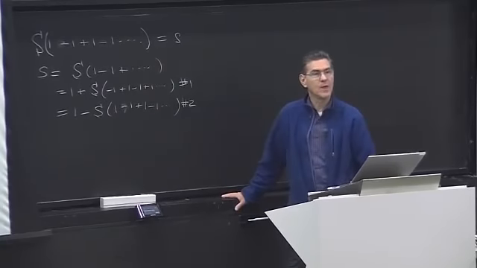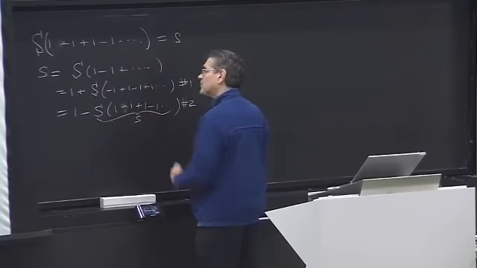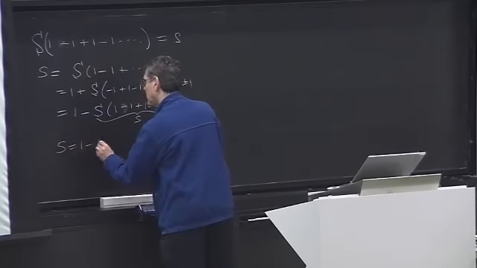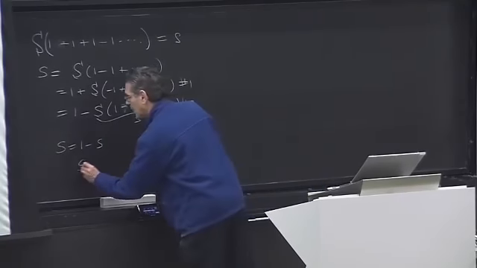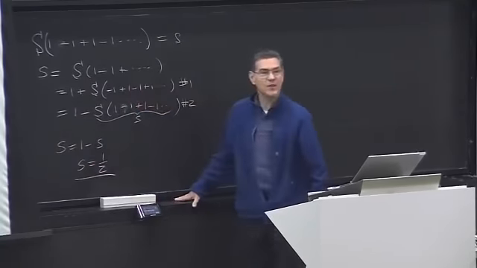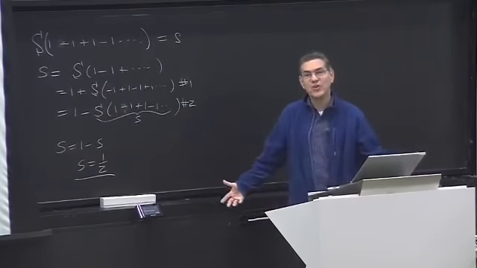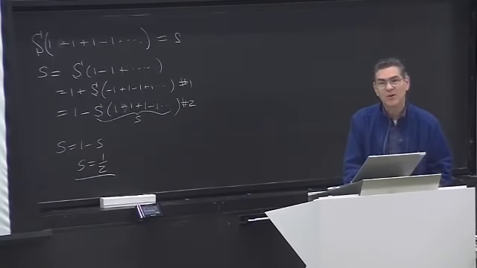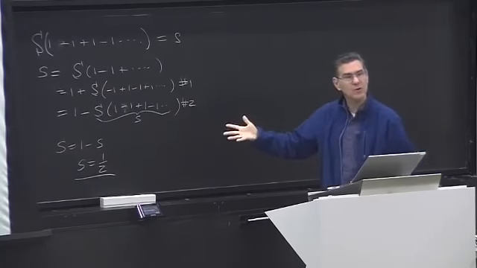Okay? But this, by assumption, is S. So S satisfies the equation S is equal to 1 minus S. Okay, so therefore S is 1/2. That's why I got the answer 1/2, because generic summation says it has to be 1/2 without even knowing what the actual procedure was. I've only assumed linearity and, secondly, summation, that the process involved here is summation.